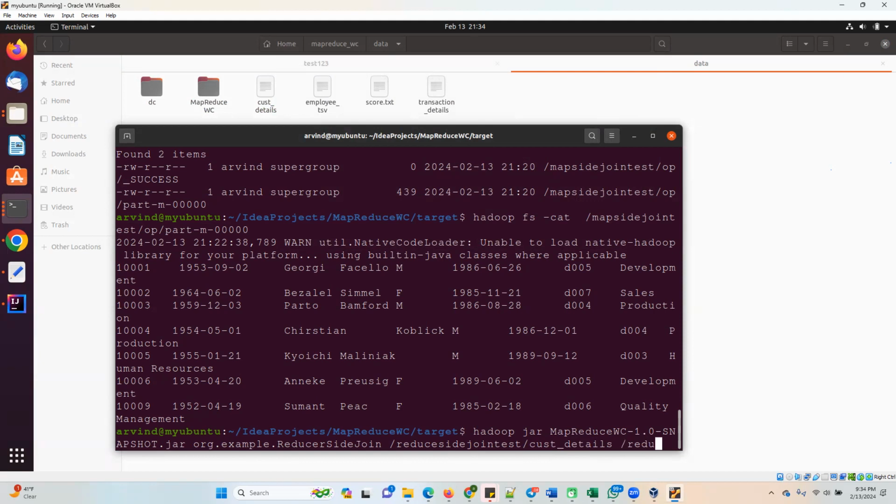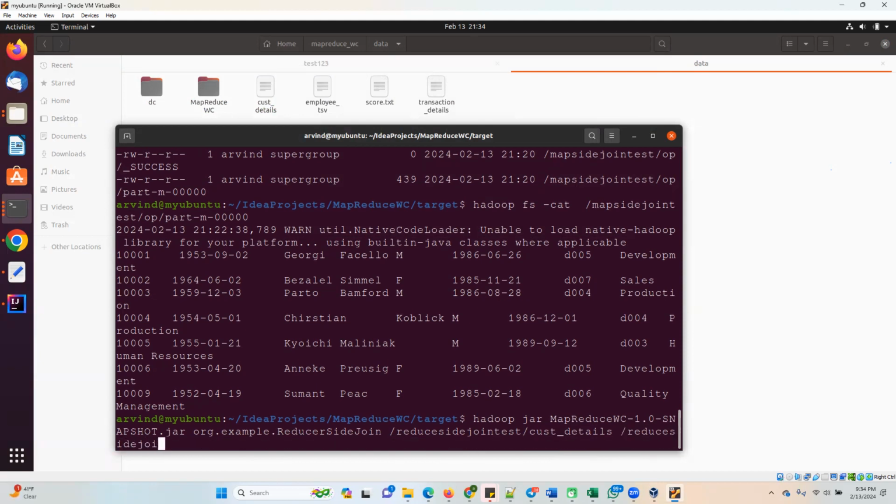In the second one again, we have to give the complete name: reduce side join test, transaction underscore details. And then I want to create a new output directory: reduce side join test slash output.